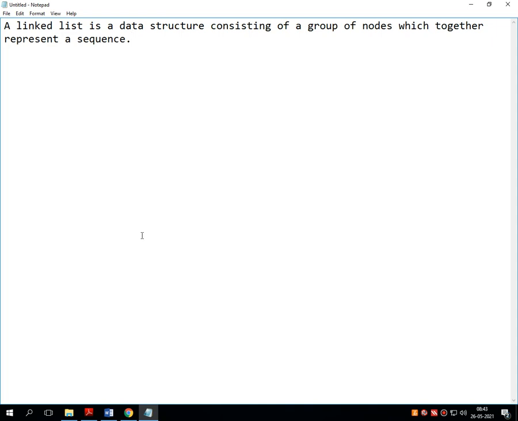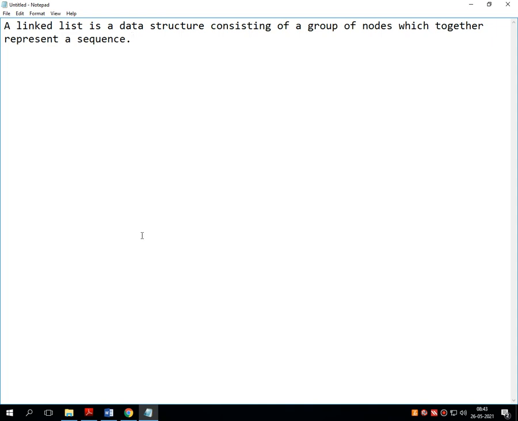Again I am repeating my words. Linked list is a type of data structure, obviously an elementary data structure, which consists of multiple nodes represented in one sequence. That is called a linked list.